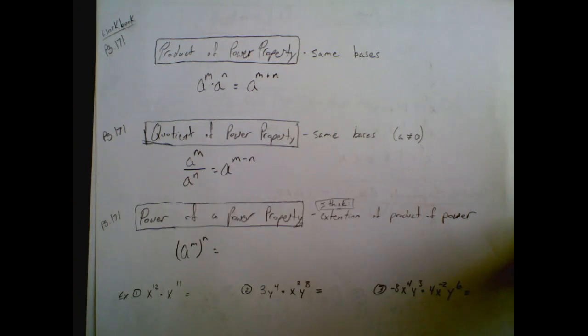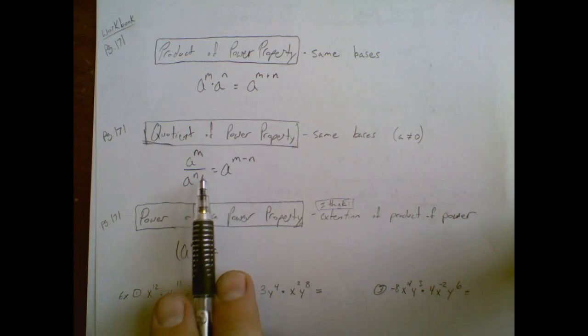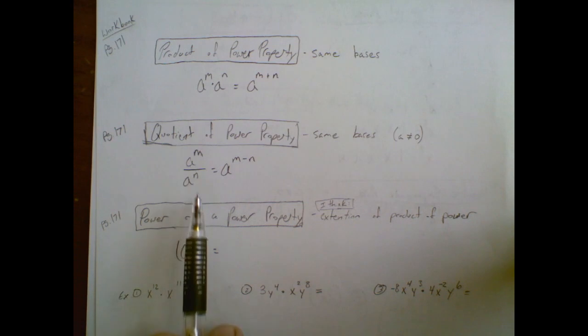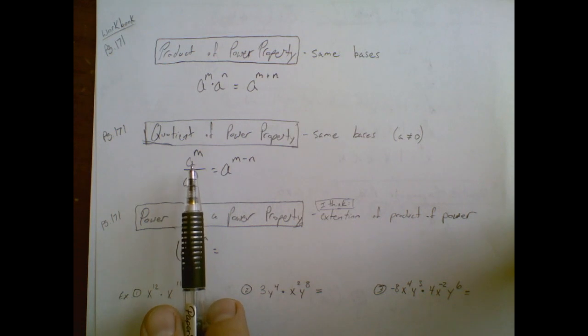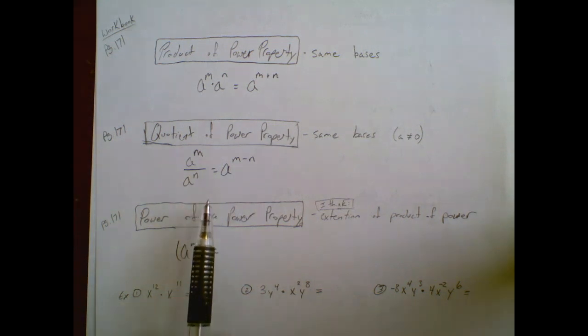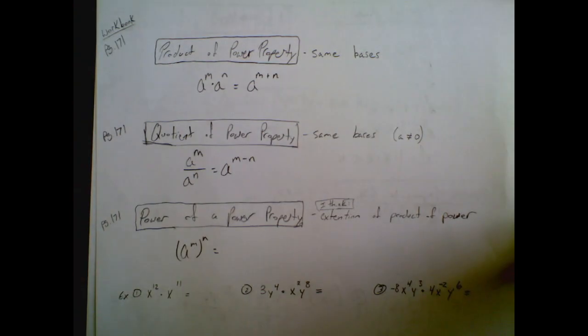Okay. I think of this also a different way, but it'll make more sense when we get to examples. Basically what I do is I say, if they're the same base, where are there more of them? Meaning which power has more? Is the top power higher or the bottom power? And that kind of helps me figure out where my answer needs to go. But that'll make more sense when we get to examples.